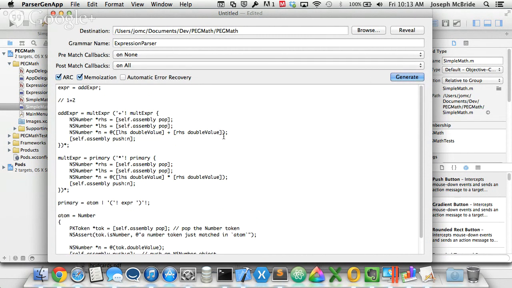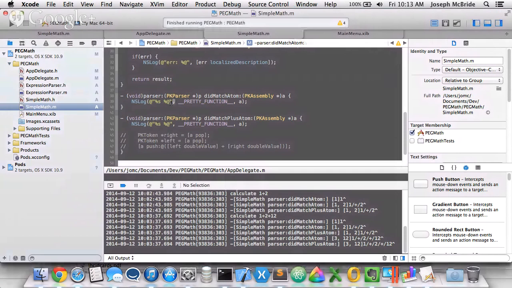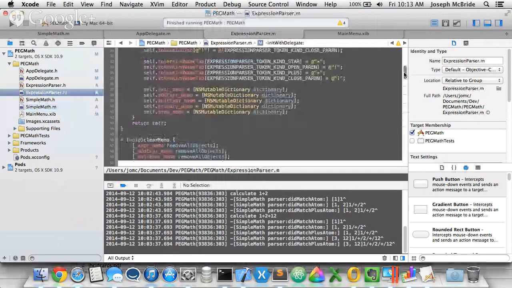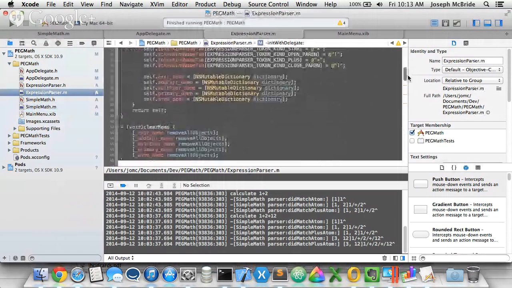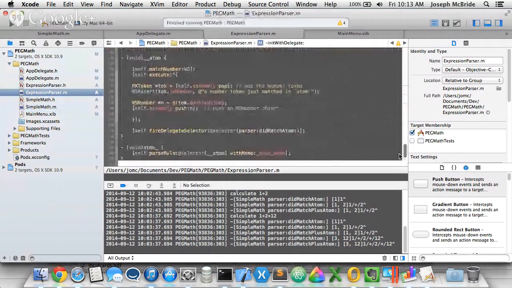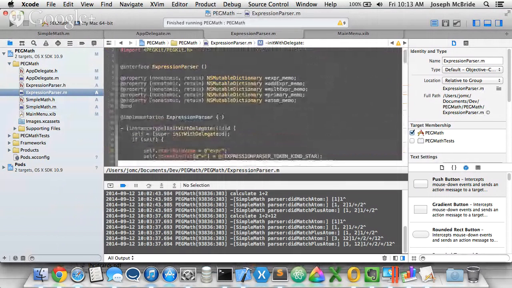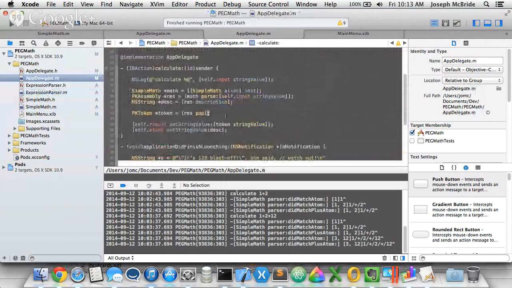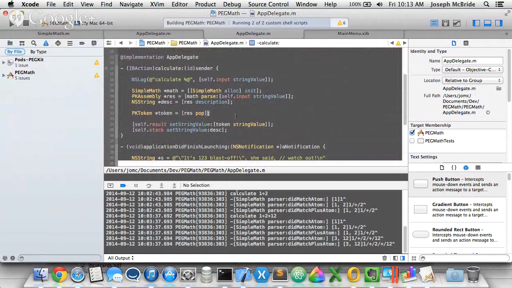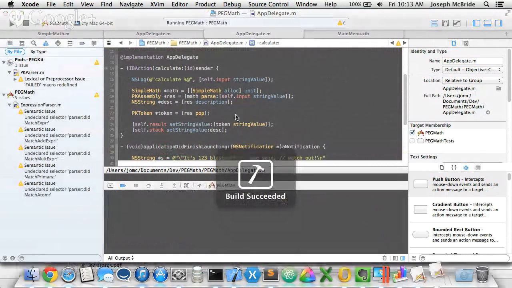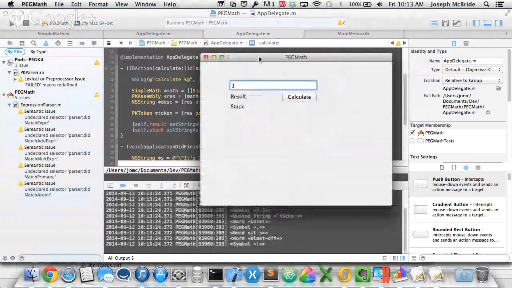So let's generate that guy. And if we look at that generated code, that just got a little more complicated because of the few more rules that we got in there, right? But none of this other code needs to change. So we'll run this, and let's make sure that our existing stuff still works. So 1 plus 2 is 3.